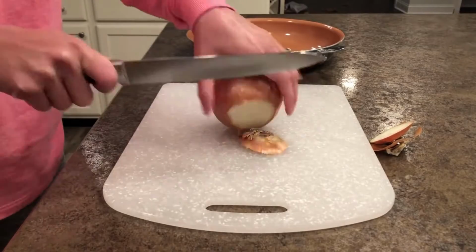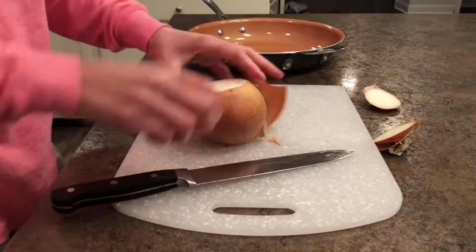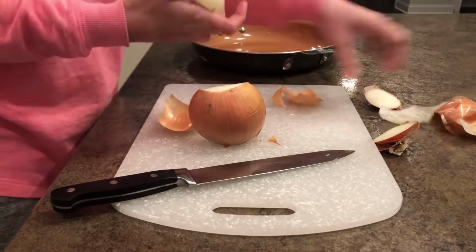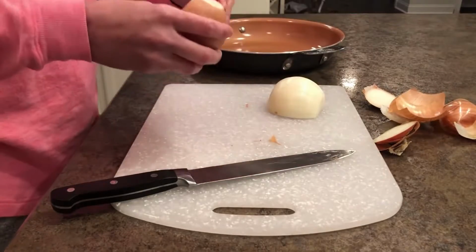So I'm going to start by chopping up this onion. I prefer to have slightly larger pieces just so they aren't so hidden throughout the casserole, but you can definitely chop them up smaller if you prefer it that way.